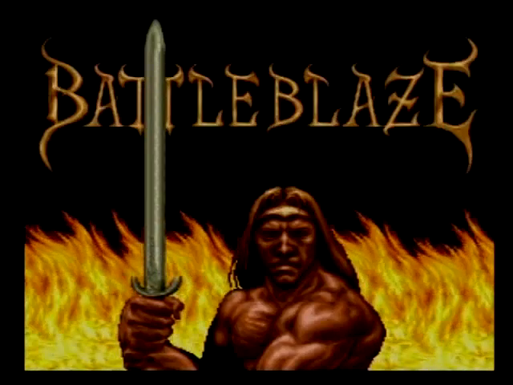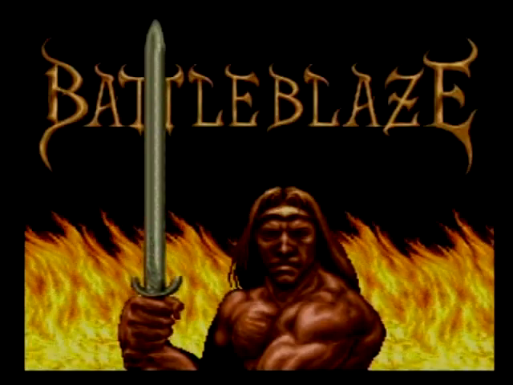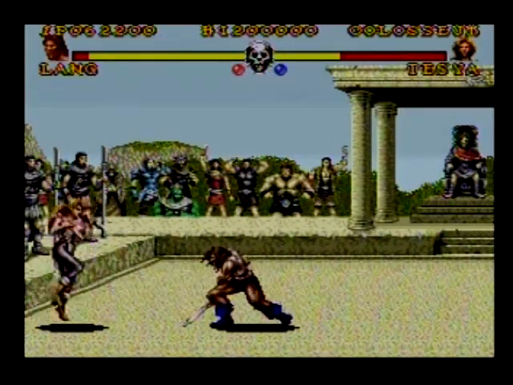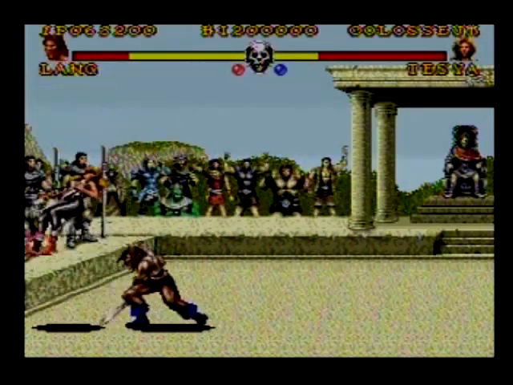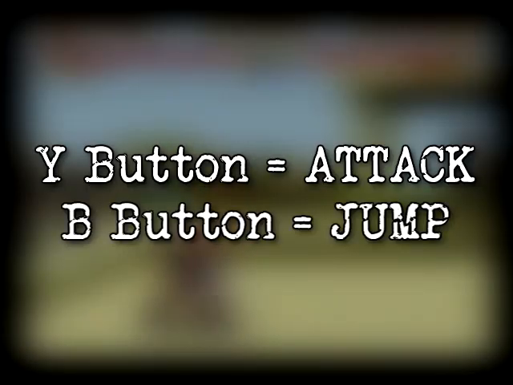Battle Blaze, released in 1993 for the Super Nintendo Entertainment System courtesy of Sammy Incorporated, is a 2D fighting game featuring 6 medieval warriors and 1 boss, locked in mortal combat, but not that kind, whose fates are controlled with the following control setup on your Super Nintendo gamepad: the Y button attacks, and the B button jumps.